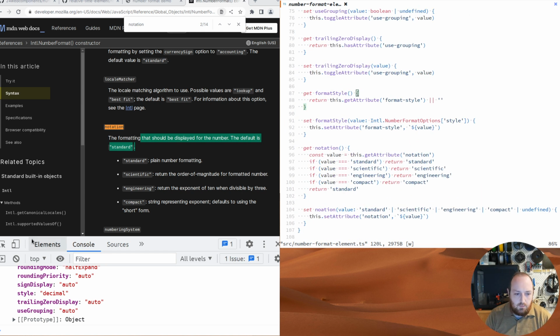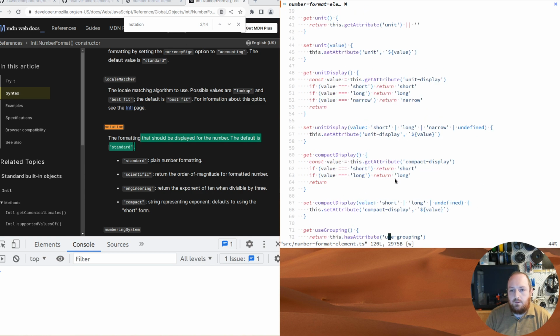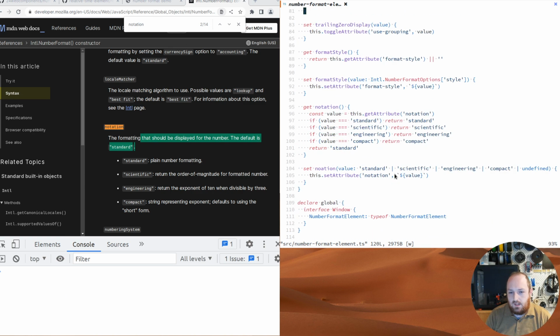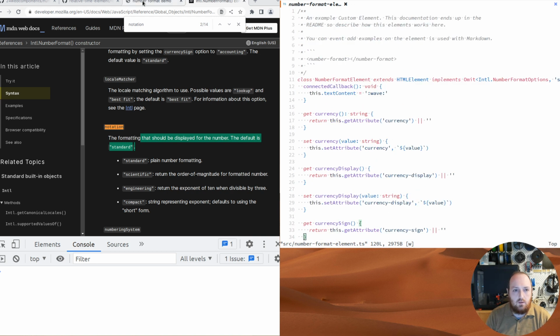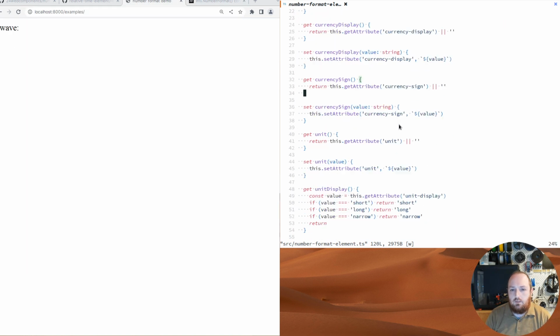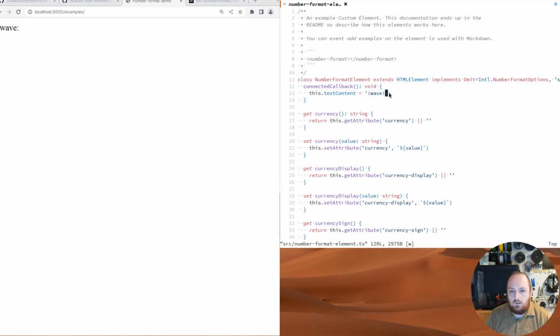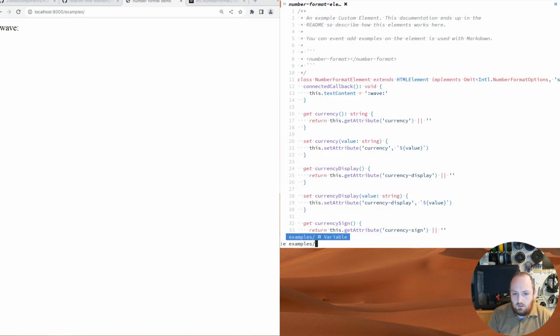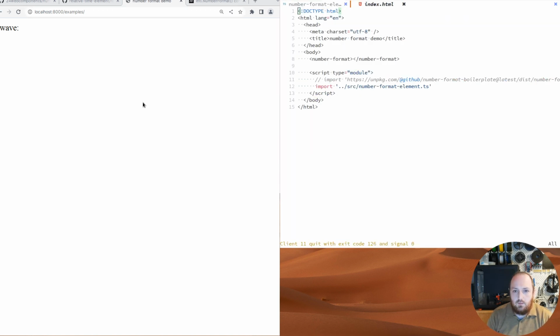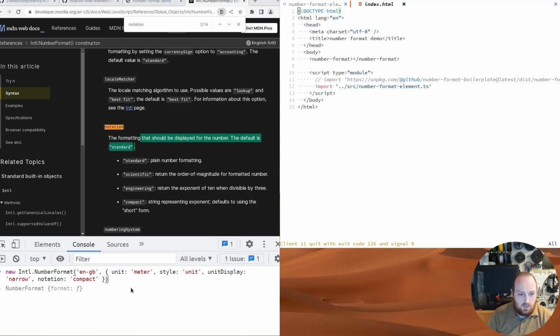Right, okay, I think we've got enough to try this out. We're not doing anything, we've just got a bunch of attributes, but let's wire this together. So here's our format, we've got text content wave. What I'd be interested to do is examples index HTML. Let's take our constructor.